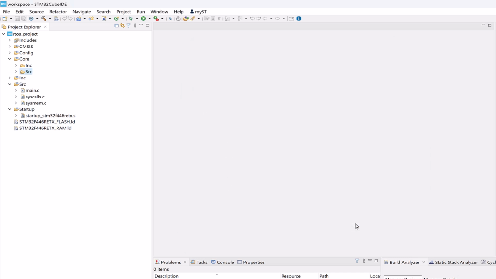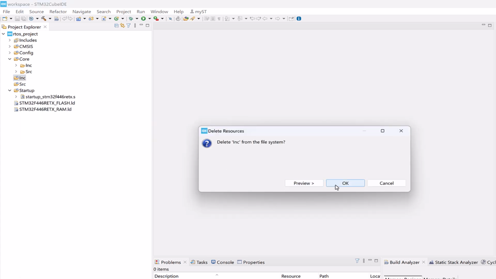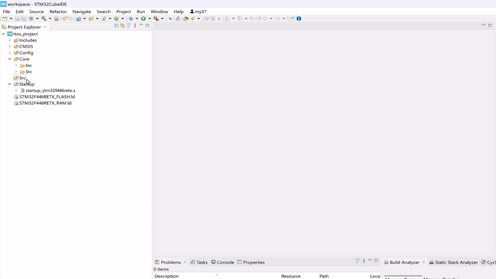Okay, then we can simply drag the existing source files here. So just select these, and then we can drag them over to our newly created source folder. And there's nothing inside of the original include folder, so let's just delete that. And do the same for the original source folder.